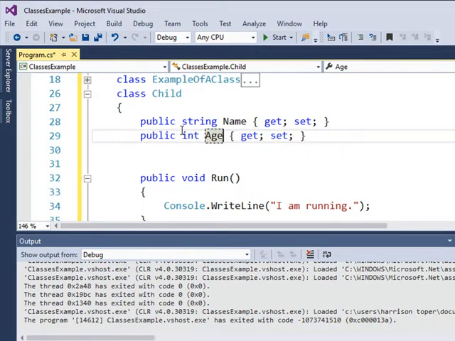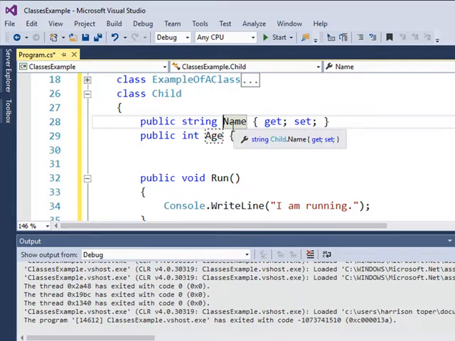And with these properties, they're public, which means that other classes have access to them, and there's a naming convention, and in this case the first letter is uppercase.